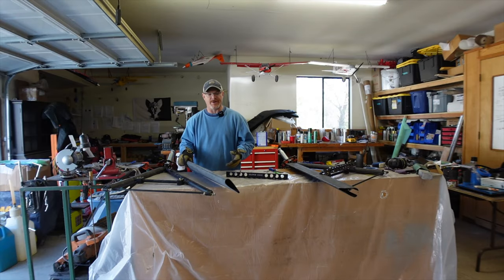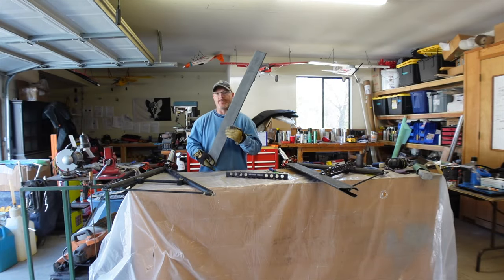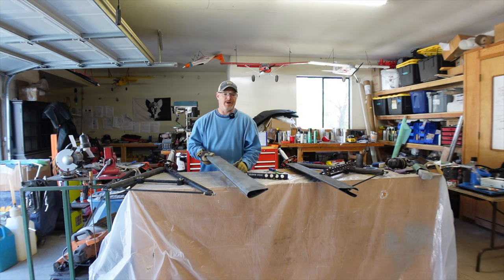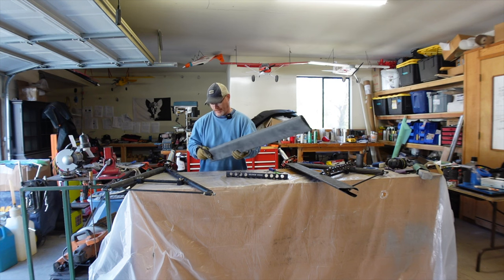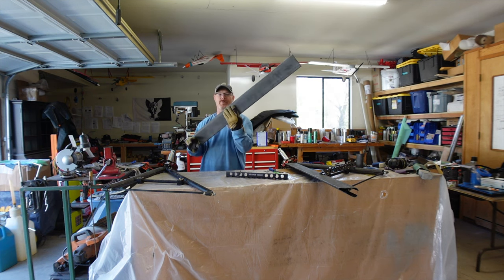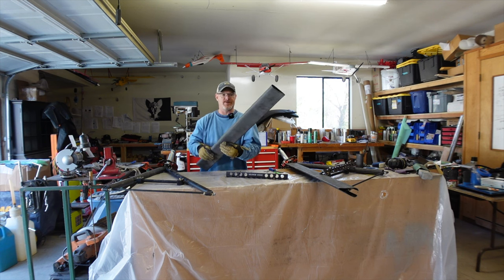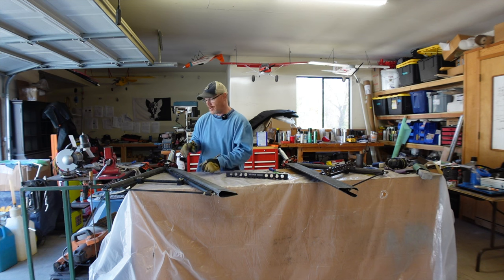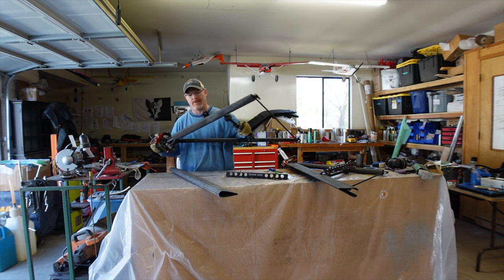All right, guys, I apologize. I did not film the removal of the layups from the mold. I had some people here doing some work this morning and wasn't able to film. So here's the aft one as it was pulled from the mold, trimmed up the ends, gave it a quick sand, and now I'm gonna fit it to the landing gear. The front one did the same thing.